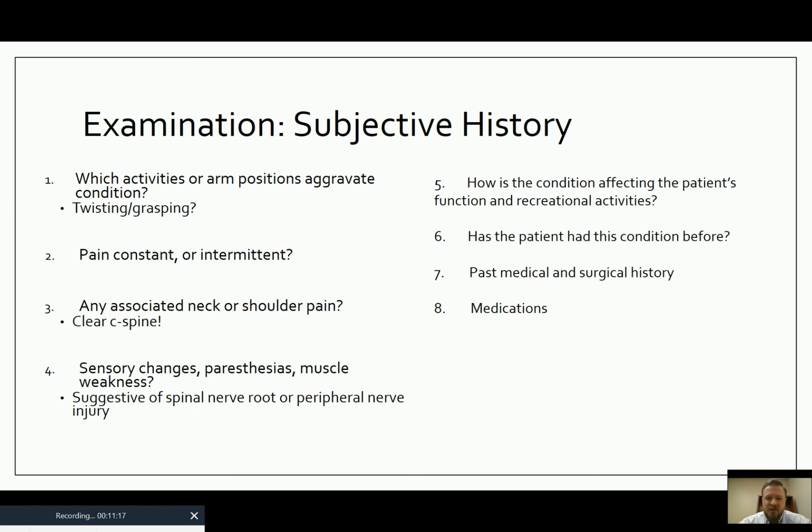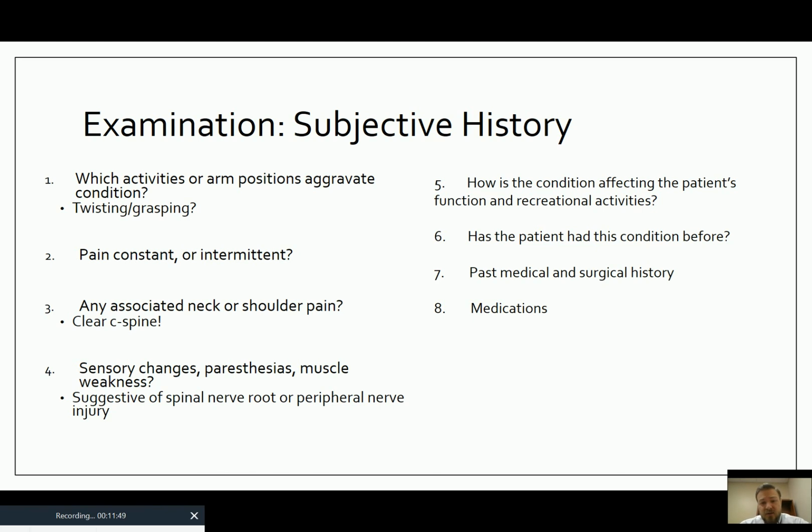Has the patient had this condition before? A lot of times what we see, and this is the case for low back pain as well as in elbow cases, is you can have acute pain, which turns into chronic pain. Technically, the literature suggests that chronic pain is anything 3 months or greater. And then you can also have acute on chronic, meaning they have pain for several weeks, it goes away for a month or two, and then it comes back for several weeks. So you have kind of this waxing and waning of pain.